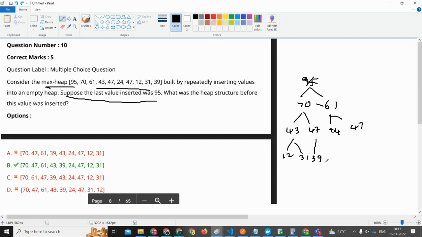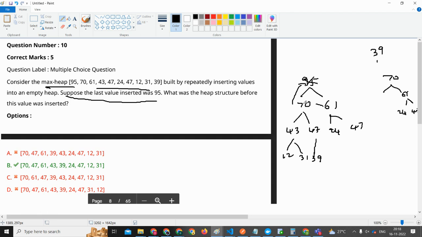So ideally, what we will do is we'll replace 39 with 95. We interchange these two positions and pop the 95 here. Am I right, Srivinay? You can't say when 95 is popped, but you can say that when you exchange it, 95 gets lost. It's not part of the array anymore. Correct. So we have 39 here, and since it's a max heap, 39 comes down and 70 goes up. Right-hand side remains the same: 24, 47.